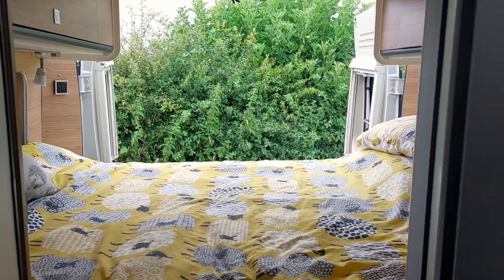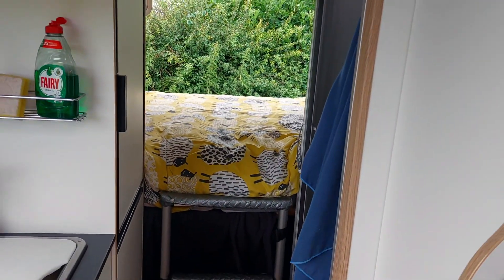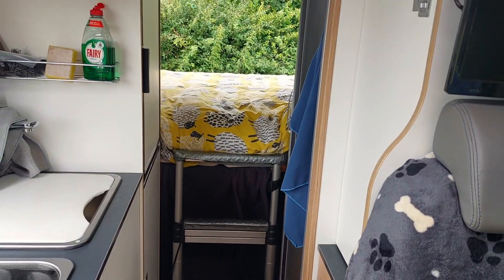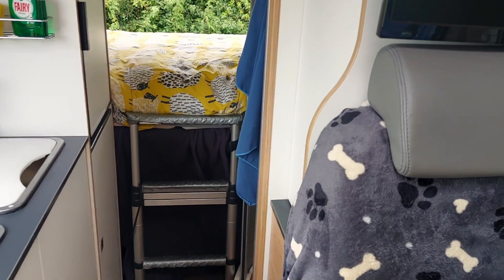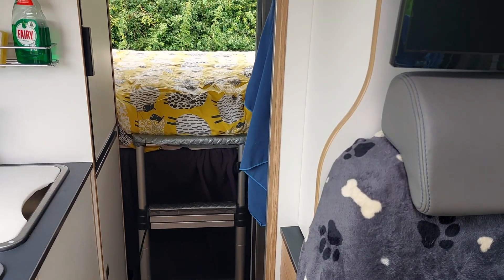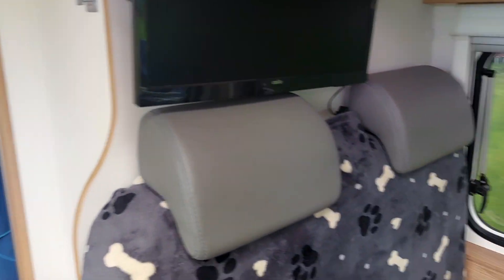This is the fixed bed in the back. A couple of things I've done differently — we have a ladder here. This helps Tan get in and out; she's five foot two and was struggling somewhat. She has psoriatic arthritis, so we've had to make one or two adaptations to make things a little bit more comfortable for her on the road.